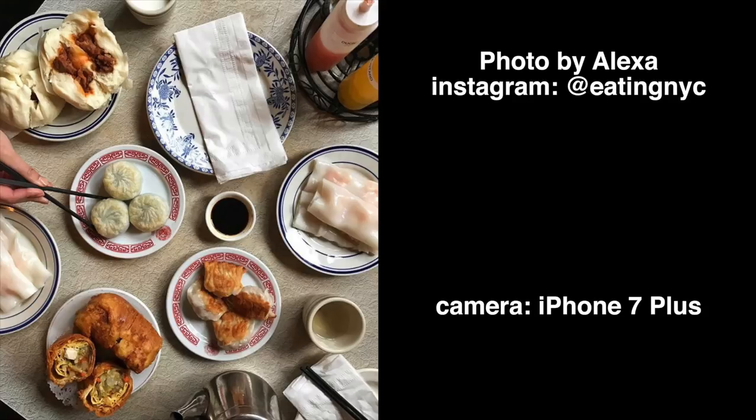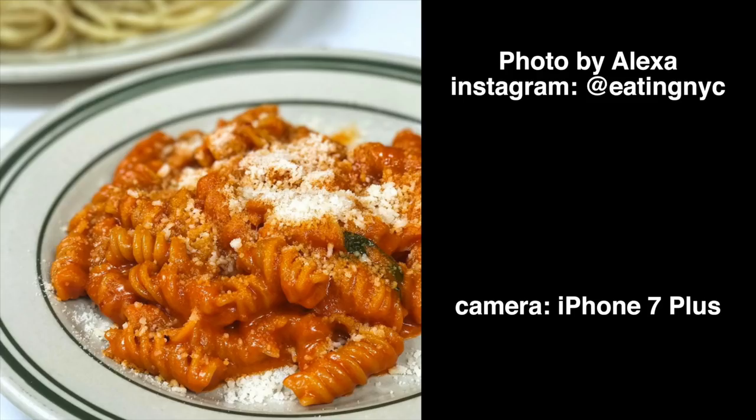Think about it this way: when you're doing a big overhead shot you have so many things compensating for little weaknesses — the cool table, awesome plating. When you're doing a close-up shot, it really depends on proper lighting because people notice it. How do you light your photos in a dark restaurant? I prefer not to shoot at night, but when I do I have this little handy dandy light by Amron — it's an ALM9, about 40 bucks on Amazon. For the 45 degree angle, put it slightly toward the front of the dish — it's really bright but gets the job done.